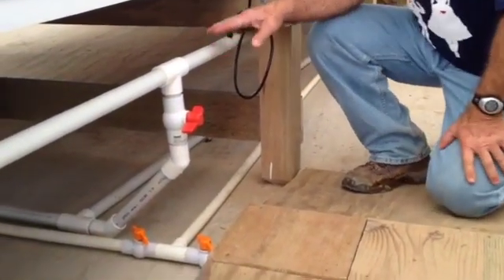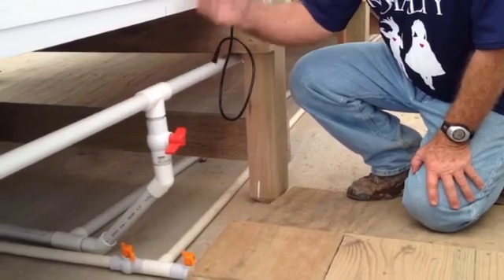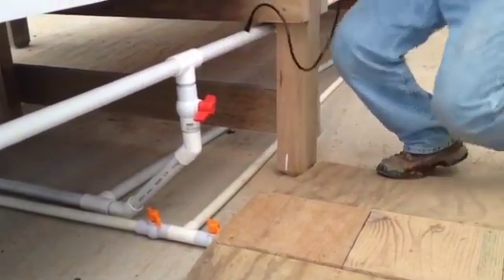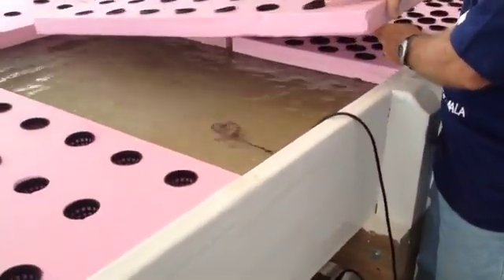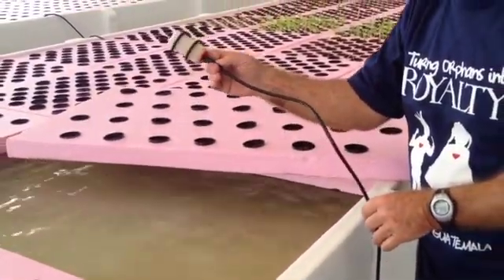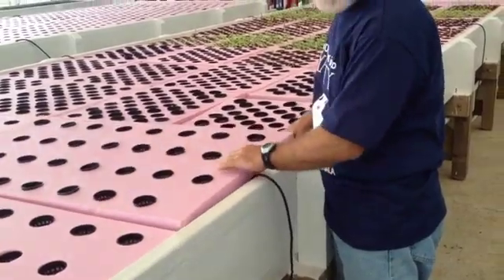Right here we have the air coming from the two air pumps back at the fish tanks. It comes through here and a ball valve runs on each side — there are four of them running down the side of the float system, controlling the amount of air in the system. Underneath the floats, when the plants are maturing, their roots will be down here. This air stone produces oxygen to help them grow faster. They also have the nitrates, nitrites, and bacteria doing their work underneath.